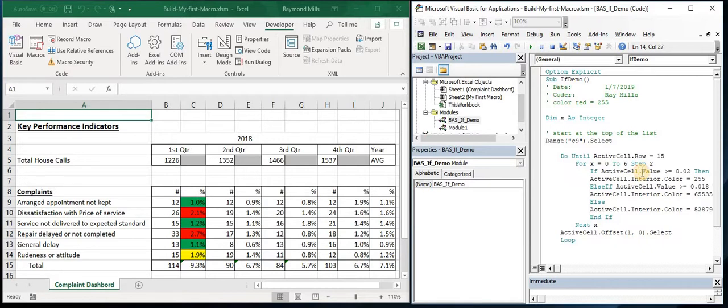So now we want to change these, right? Every time it says ActiveCell.Value, we want to say ActiveCell.Offset(x, 0).Value.